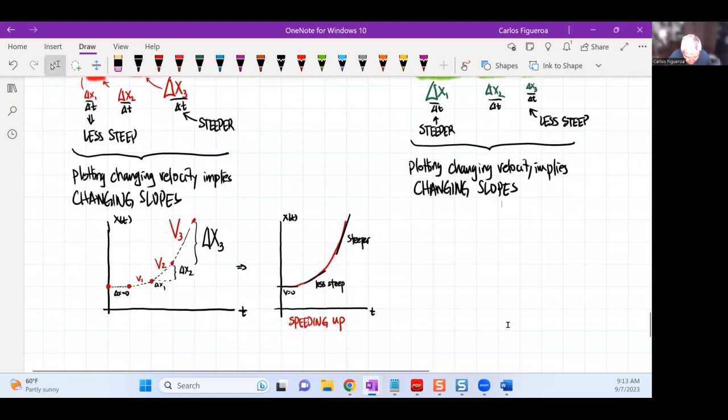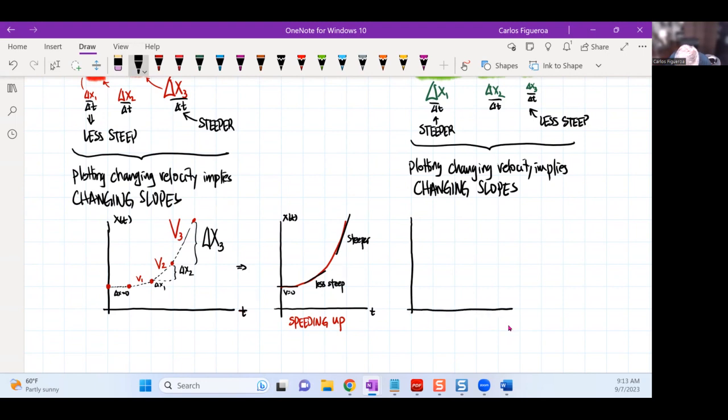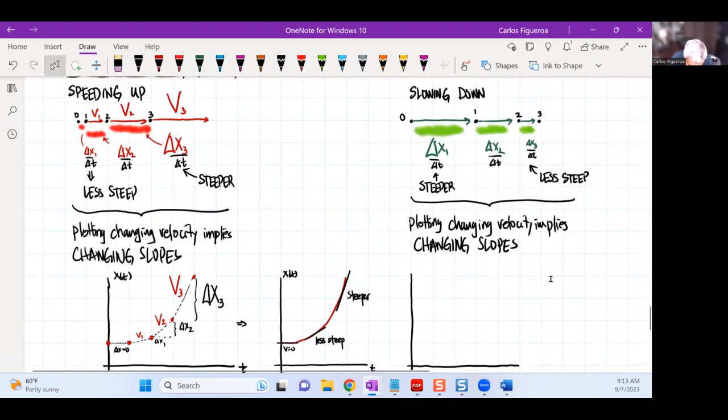So here we go. So now if I come in and I do the exact same thing as over here, what do I see here? Well, I see here that, oh, I did not draw this over here. So this should be V1. This should be V2. This should be V3. So what do I see here? V1 has a very steep slope. So then I'm going to come over here and I'm going to say, okay, let's say that it comes all the way right up to here.